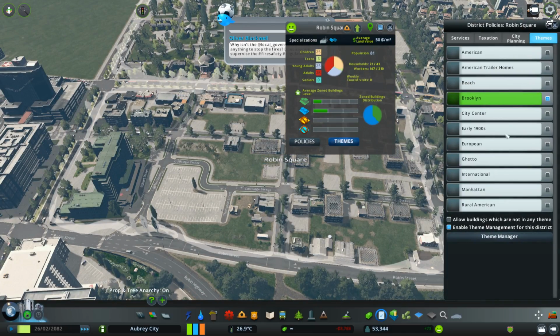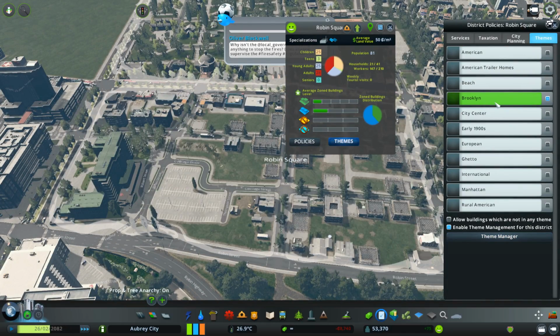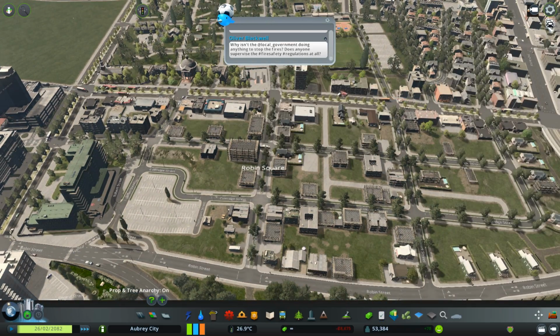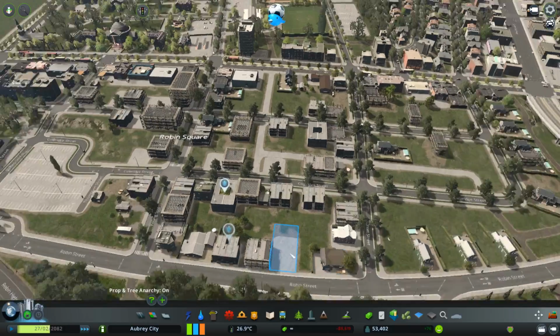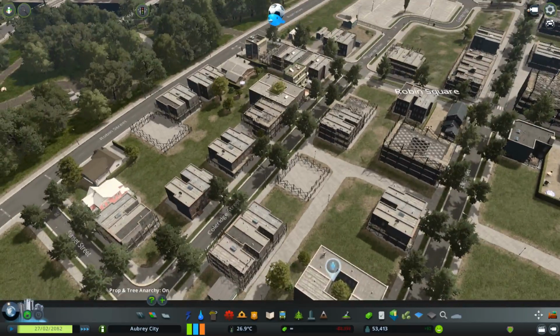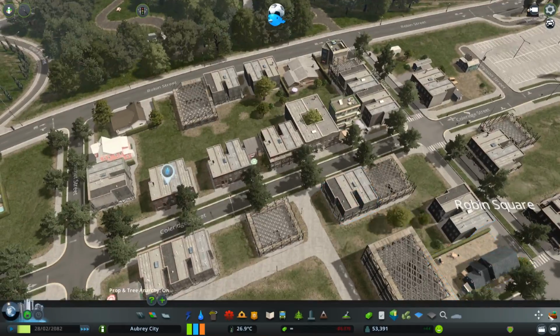As I've mentioned before, most of these houses are going to be college dorms. As you can see, the university is right across the street. So there's not going to be any fancy housing in this district. It's mostly going to be little dorms and little apartments.